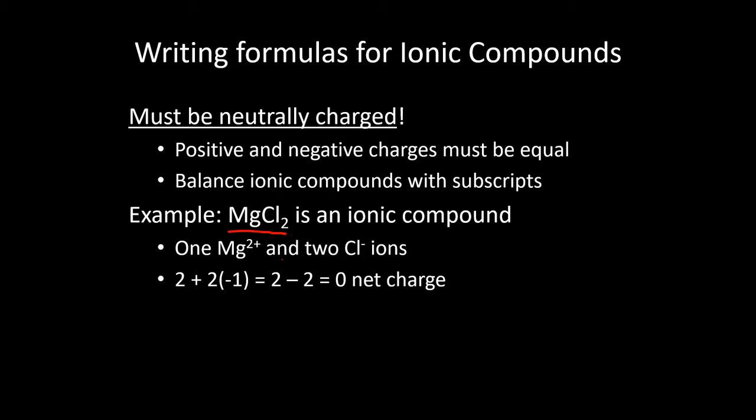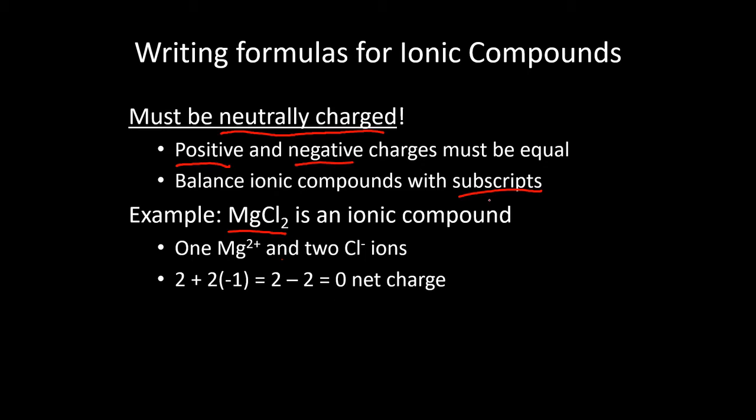So our guiding principle through all of this in this video is that the net charge on the molecule that we're making has to be 0. So when we take our positive charge and our negative charge and add them together, we have to get 0. It must be equal in terms of the overall magnitude of those two charges. To get those to balance out, if we have two things like magnesium and chlorine that don't have the same charge to start with, we're going to get those to balance with the subscripts, not the coefficients.